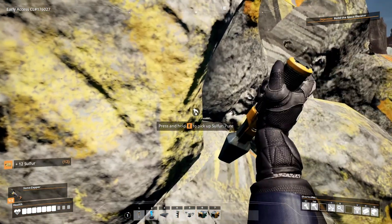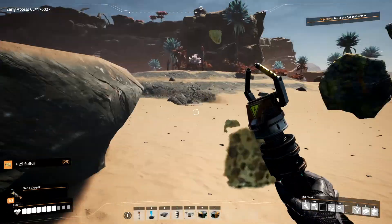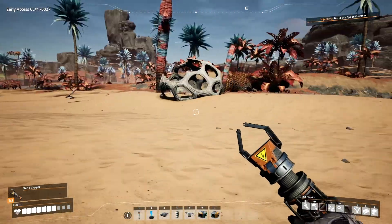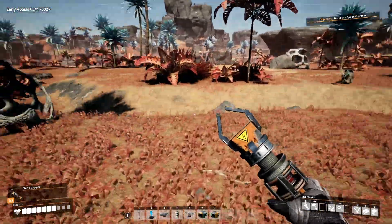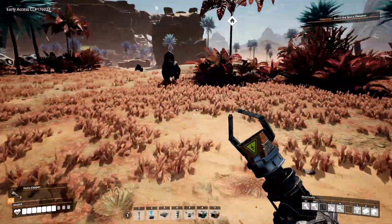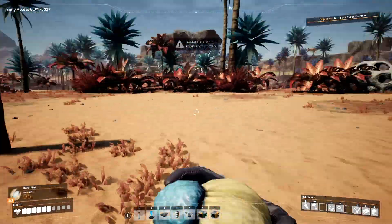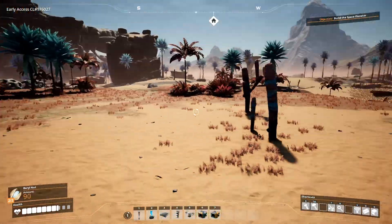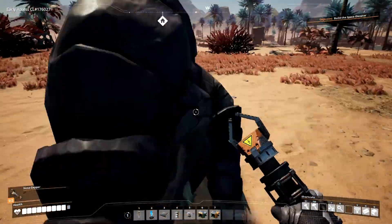Still looking for stuff, but we're always going to pick up whatever little things we find until we have everything organized. Sulfur — we're going to need a bunch of, and we'll need coal. Those same nodes for coal show up occasionally. The only problem with getting further out here is you get these guys. Can I eat a little bit, please? We're not going to die. Just got these stupid pigs.